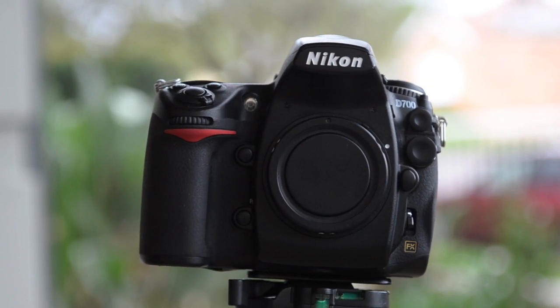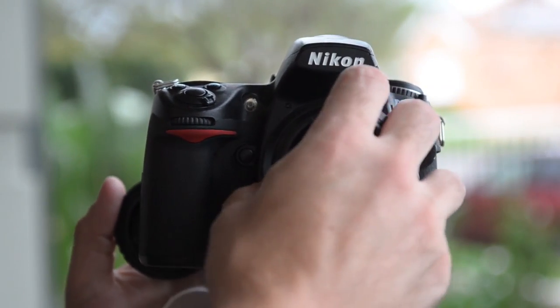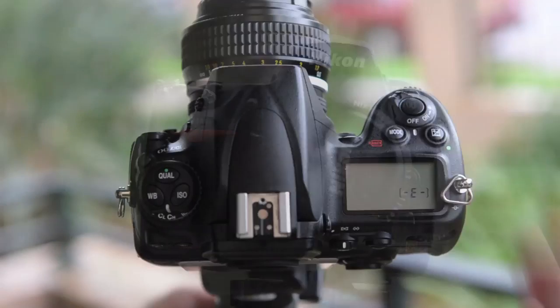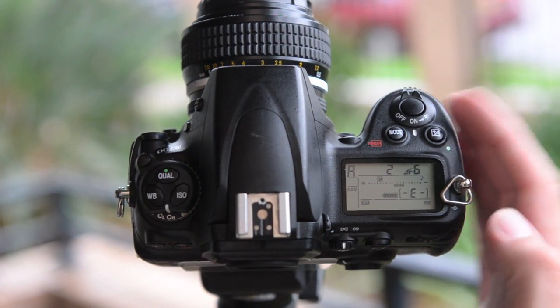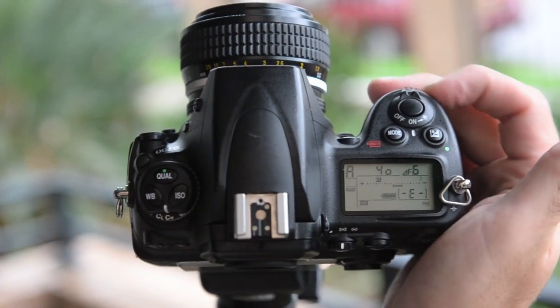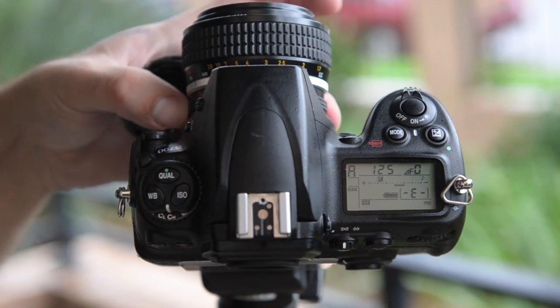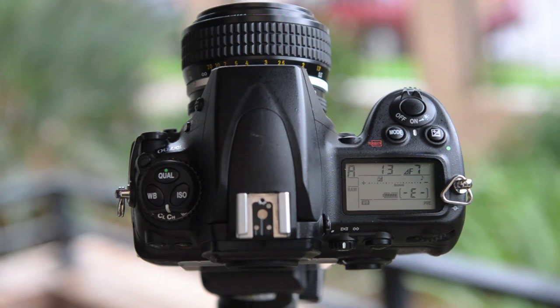Okay, first of all switching the camera off. This is the first time I'm mounting this lens on any of my bodies, so it's a bit of a special moment for me. Now let's have a look at the top screen when we turn it on to see what it's telling us. Ignore the E — it doesn't have a memory card — but you can see it's just set on f/6. It doesn't know what's going on. As I adjust the aperture ring it's saying f/0.3 to f/7, whereas the lens is actually f/1.2 through to f/16.